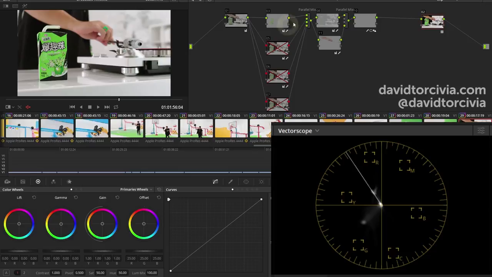So first things first, let's pull this up. This is how the shot came in. You can see the green's a little bit off. We haven't cleaned up all the white. We have a cast across the whole image. I'm not going to go into how we fix this and clean this up.